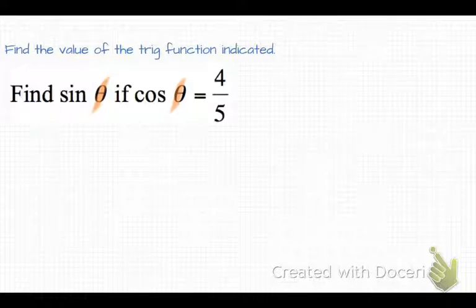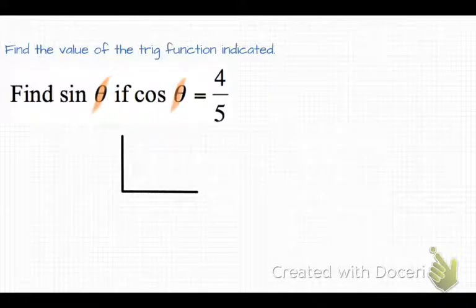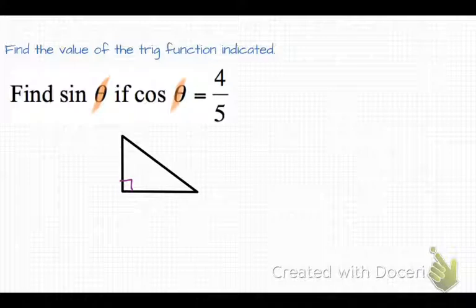So I know I have sine and cosine, which tells me I probably have a triangle. So do you think I should draw a right triangle? Yeah, I'm going to draw another one. Did I give you a hint to draw it this time? No, so you just needed to know I need a right triangle. Okay, so it says find sine theta if cosine theta equals 4/5. So which angle do I want to make theta? Do I want to do the top one or the bottom one? Are we okay with doing the bottom one? Okay.